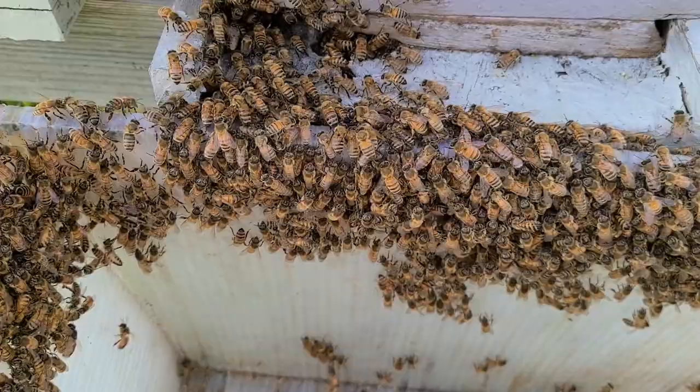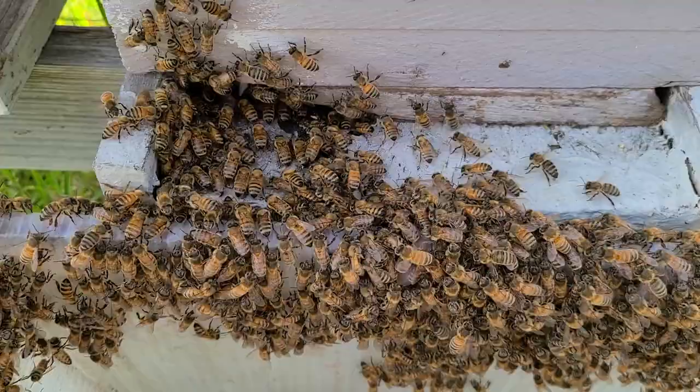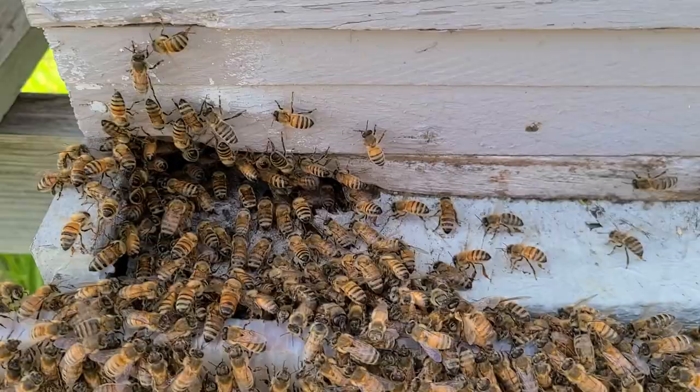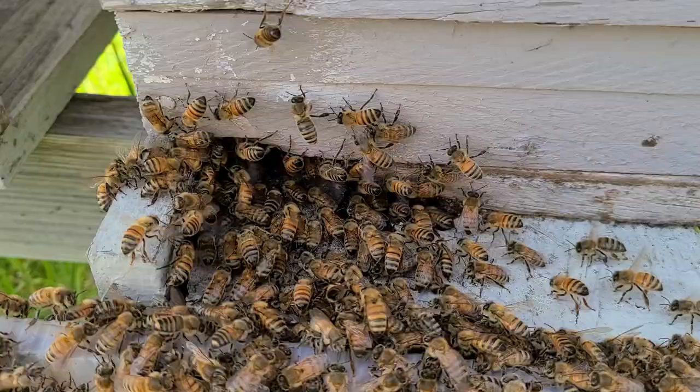I let it sit in the shade for about five to ten minutes. That way all the foragers that have flown before know where to go back to and they'll leave within that five to ten minutes - usually within a minute or so. Once they get a scent of the queen inside the box, see they're up here fanning, and everybody backs up. These folks down here at the bottom, see these girls are all heading that way, fanning and saying mama's in the box. They don't care if it's the mother they just left - they know there is a mated queen and she's laying in this box.